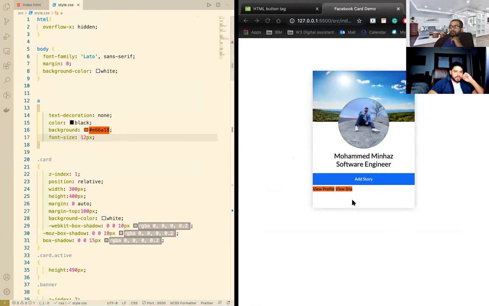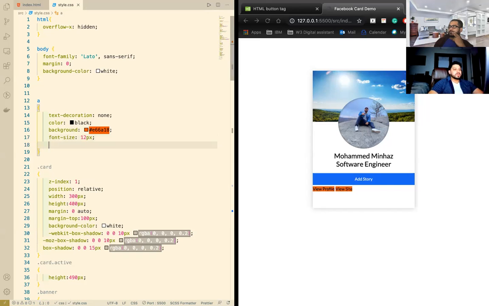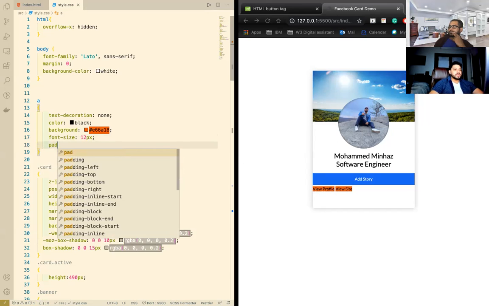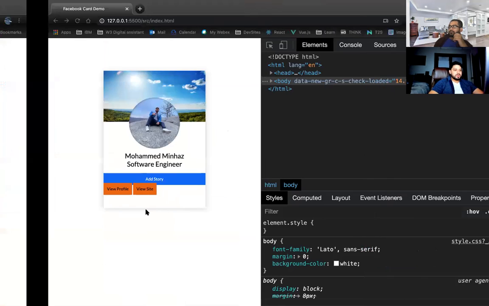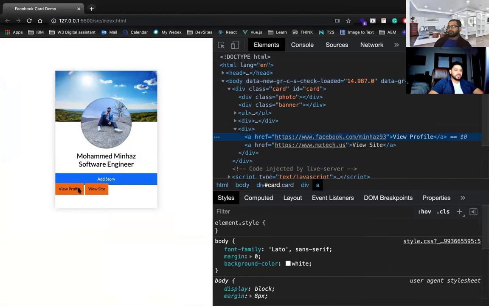Now let's say you want to put some space right next to it. As you can see, View Profile takes up all the space on the side. Let's put some spaces around it. For you to put spaces around the inner element, you use something called padding. Okay, so if I do padding and colon, let's say I put 10 pixel, you will see that it actually has 10 pixel size on both of them. So there's 10 pixel from here. If I were to inspect, you will see what that does, right?